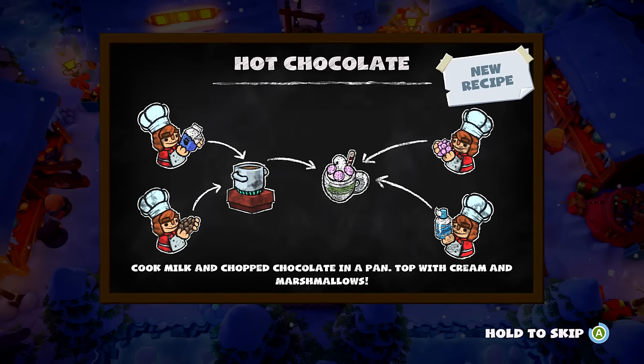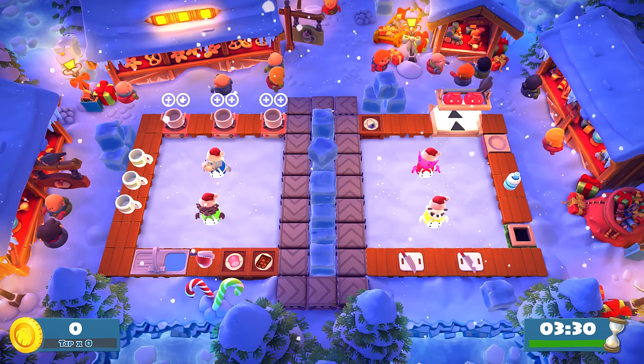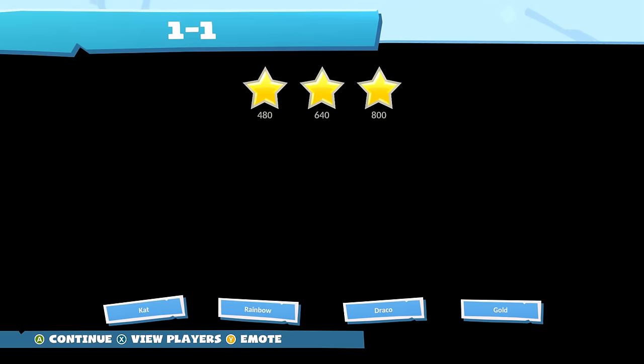Guys, I am so confused right now. I thought we did very good. Oh man, they're on that side again. This is really awkward. Okay, we have to restart this. We got 3 stars. Good job, guys.